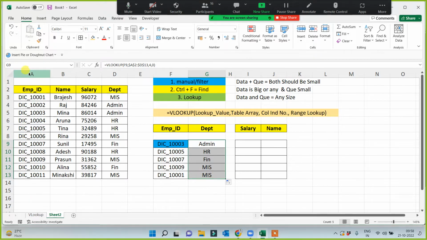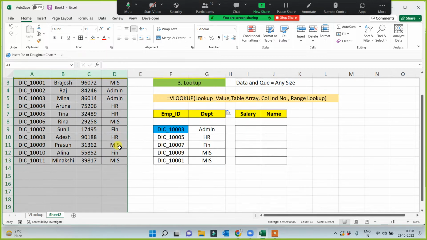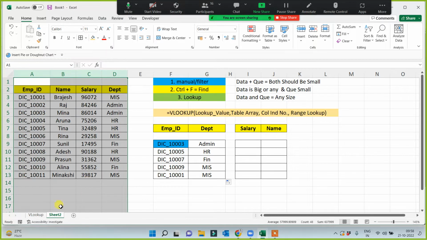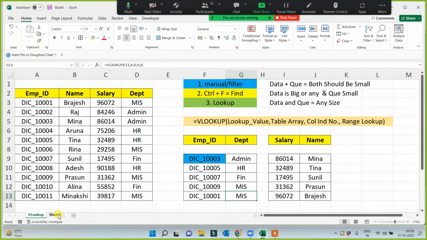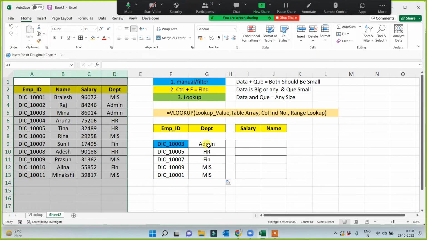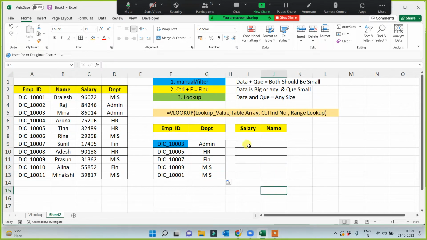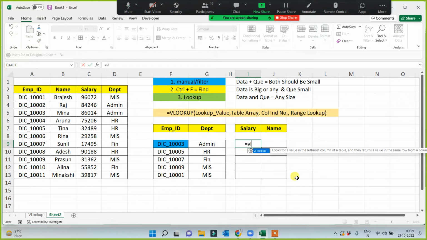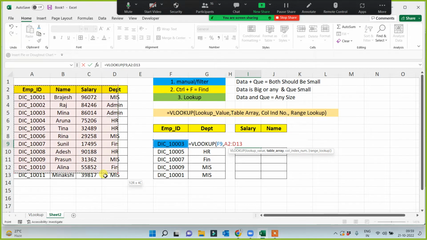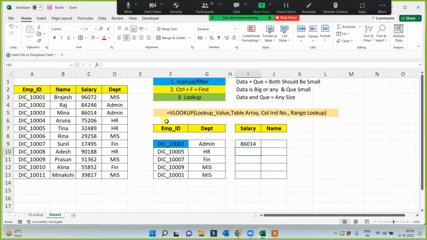It is not a good way to select your whole data. Even if you get the answer, you should try to apply this logic. So now equals VLOOKUP, lookup value is this, data is this. After selecting data, use F4 to freeze it, and then the column index number is 3, 0. So I guess now VLOOKUP is more clear.